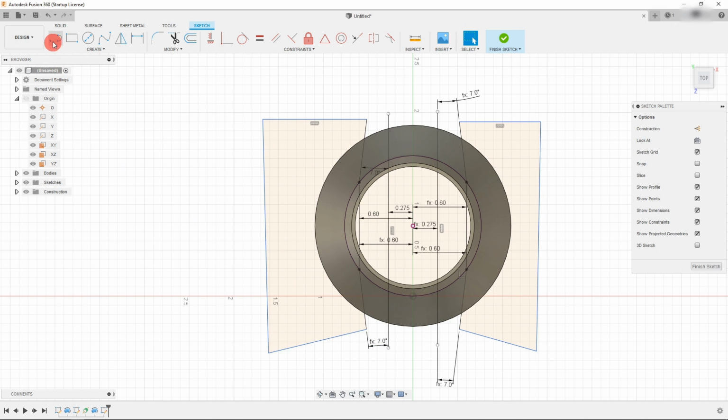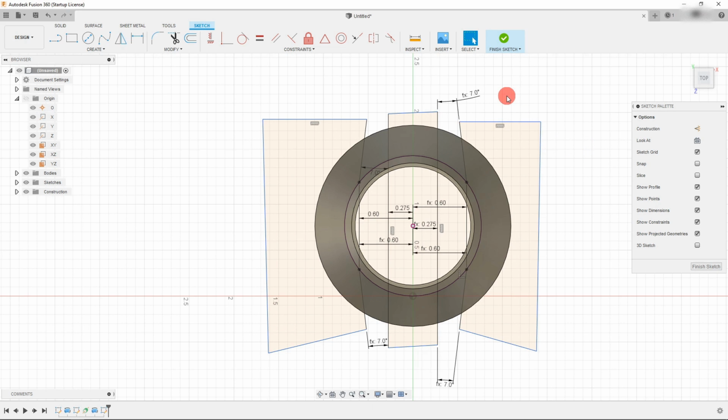Now we need to do the same thing on the inside. So I'm going to close these 2 points, and I'm going to close these 2 points here at the top as well. So you should have this profile and this profile as well as these 2 profiles, and we're going to use those profiles basically to cut with.